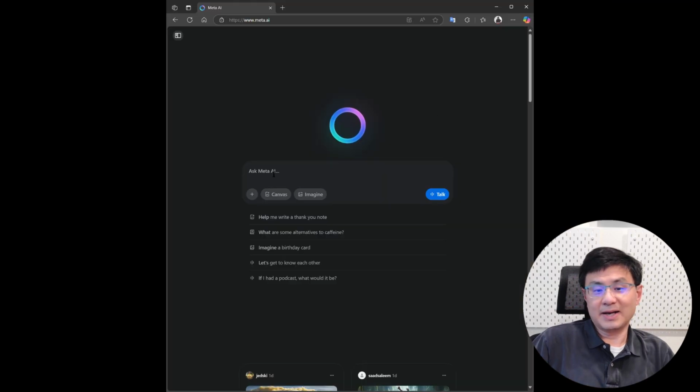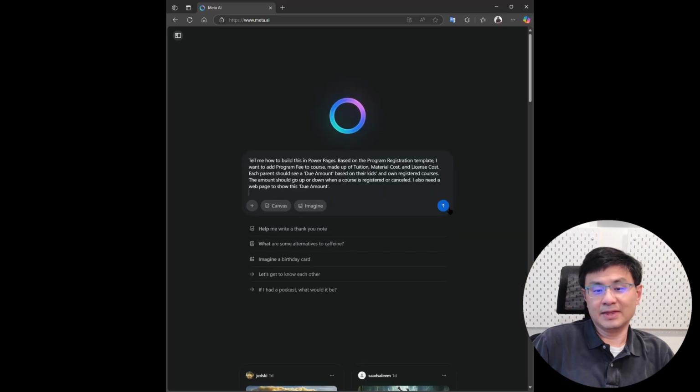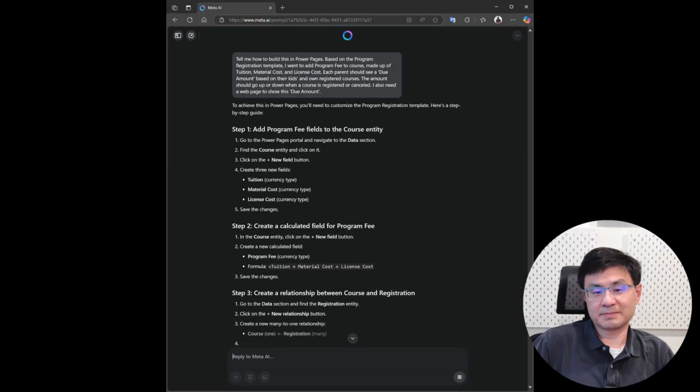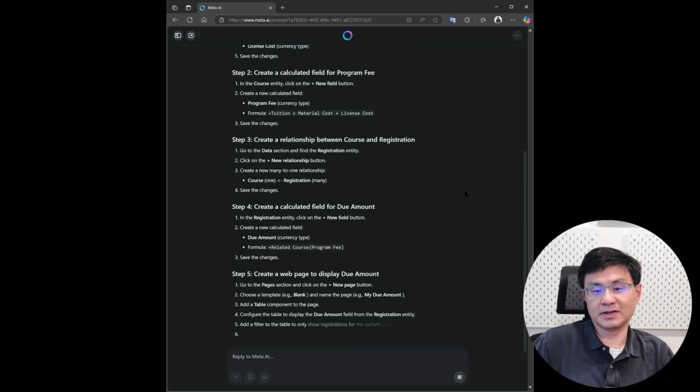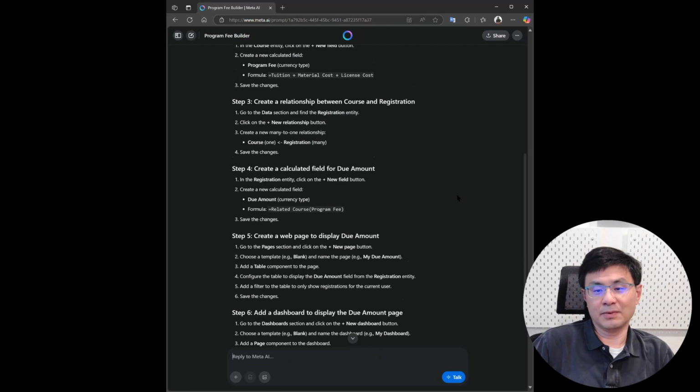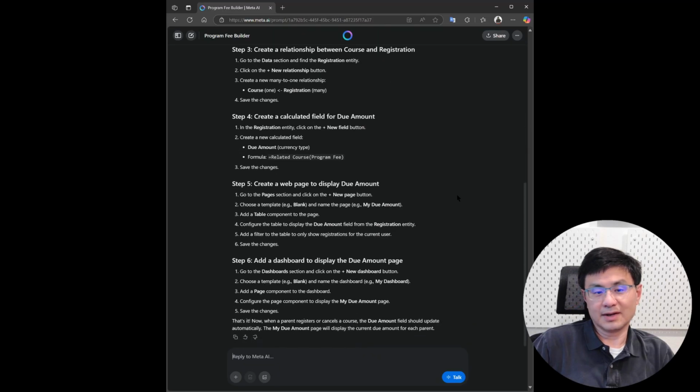Lastly, I tested Meta AI's LLaMA. No matter how detailed the prompt, high level, medium, or very specific, it only returned a description of the process without any code. I don't think that approach is helpful for building a real low-code solution.